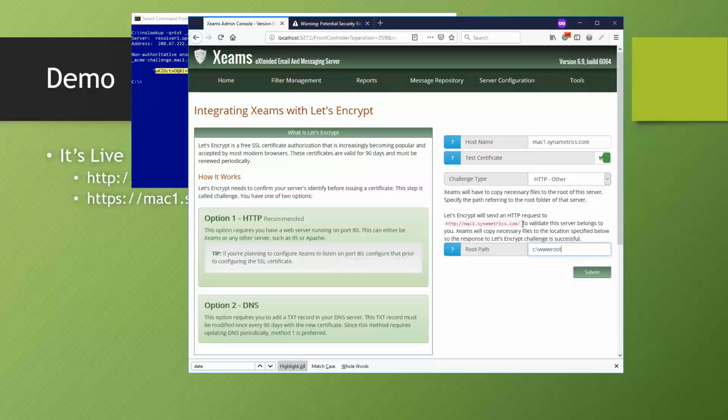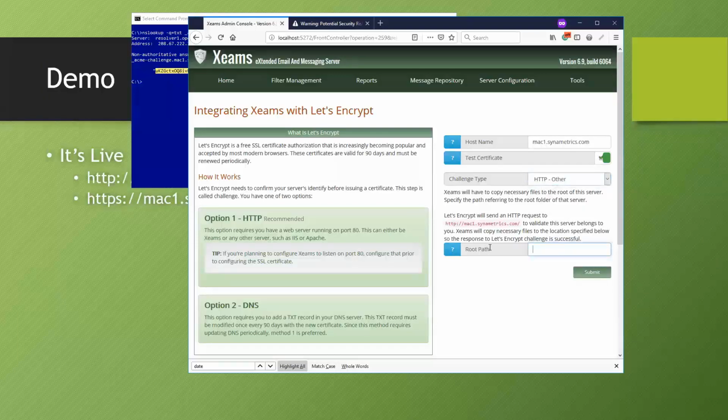And when the challenge file comes back from Let's Encrypt, Zeems is going to put the files off of that location, and when Let's Encrypt tries to pull the files, it'll be able to find it. Okay. For this demo, I'm going to use Zeems.